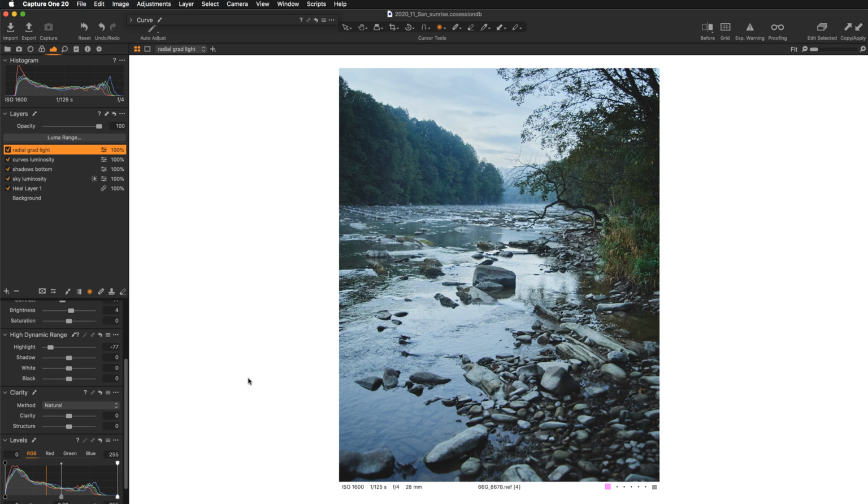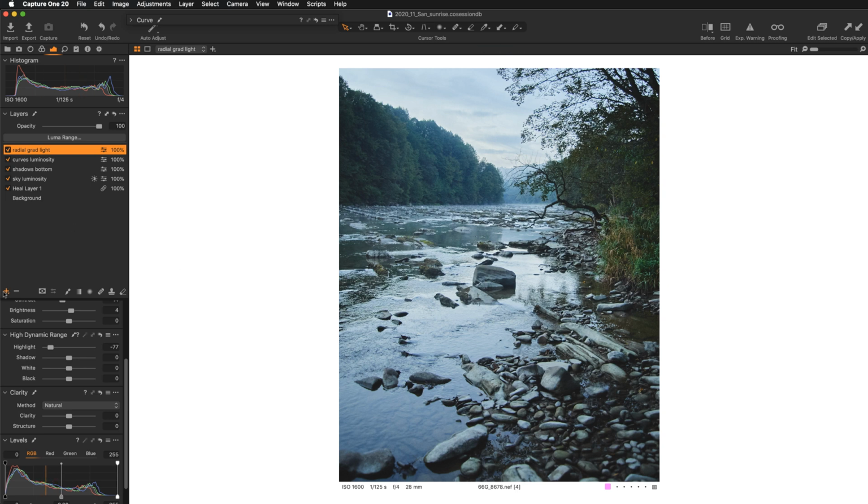and now I would like to again darken the bottom of my frame, so that way I will create more depth in the image. On our radial gradient light layer, we have introduced more light towards the center of the image, and now I want to keep the viewer's attention here. I want the viewer to look at that branch, at all those nice structures on the stones at the river, and the bottom of the frame is a little bit too bright. I want to darken it so that way I will be nicely framing the scene.